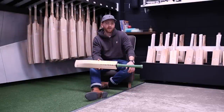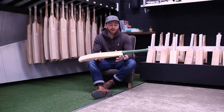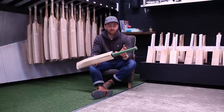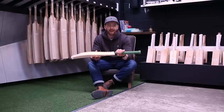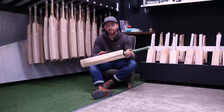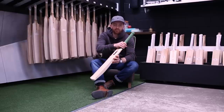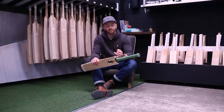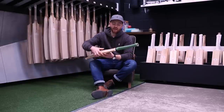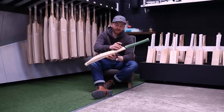So I just wanted to go over a few aspects of this repair for you. You may be questioning a couple of things that we've done. So we'll start with the handle. The actual handle of this bat originally wasn't broken, but the splice had delaminated, which means we've got a lot of movement side to side, which is usually why we had a lot of those shoulder cracks working their way down, both sides, you could see. So we replaced the handle.